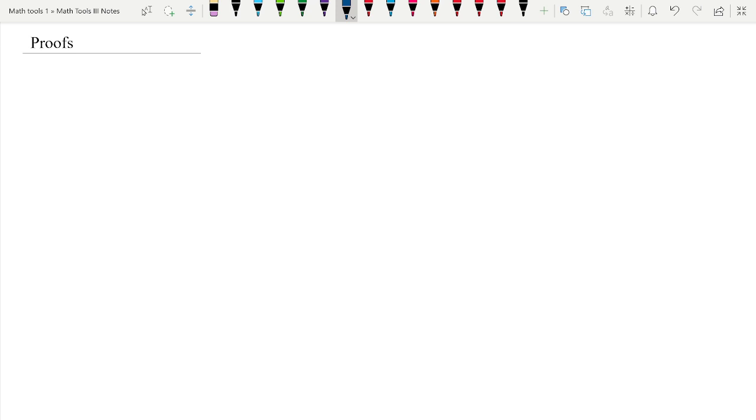So now I want to actually look at how we construct a proof and what the logic is that goes into coming up with a proof. Even if you don't end up writing a lot of proofs, you will end up reading a lot of proofs, right? So I think the best way to do this is just going through some examples of proofs.